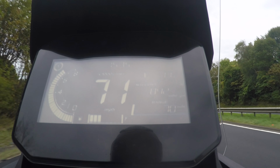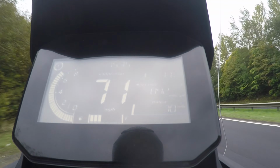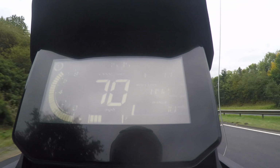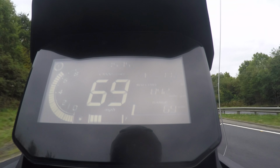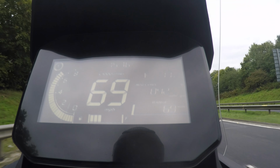Just under 7,000 revs. Very happy, cruise along at 70, it's smooth. Screen's working very well, so now very happy at 70. I would say it will cruise at 70 all day long. And looking at that, it's still returning 84 miles to the gallon.